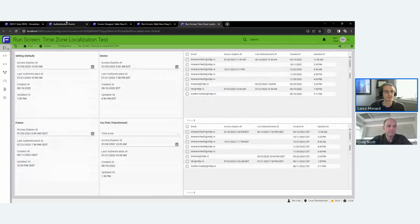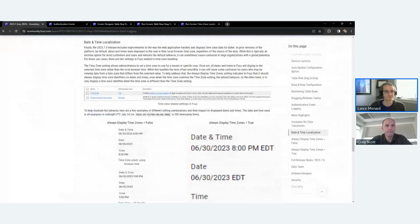Cool. Moving on forward, the last feature, again, not the flashiest feature in the world, but we've made some improvements to the way we handle and display date time localization and time zone handling in Fuse. For a long time, it's been sort of, I don't want to say ambiguous. The way Fuse has always displayed time zones has been in the local browser time. That's always been the only option, and that's just the way it worked. Which, for a lot of small to mid-sized companies that maybe only have operations in one time zone, is fine. Nobody really knows or cares, right? That's exactly what they would expect.